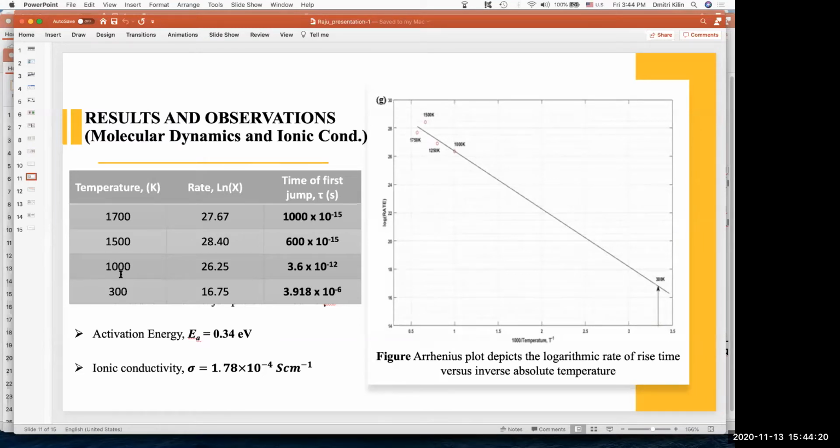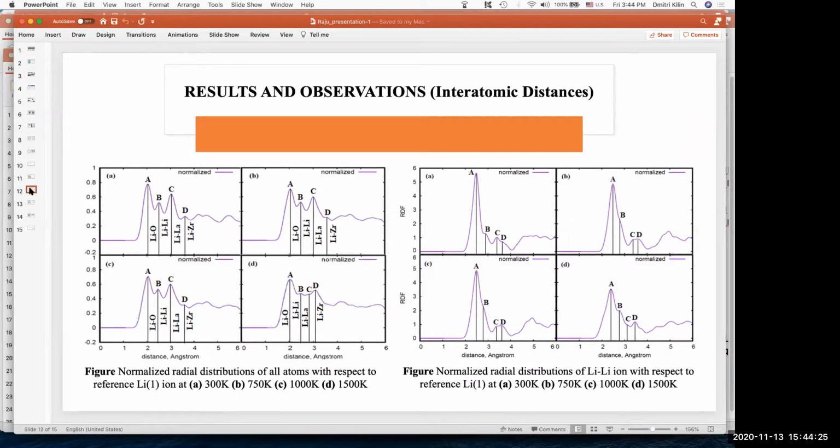Next slide, please. Here we come to the RDF, the radial distribution function, with respect to the lithium atoms we are interested in. You can see the left panel. This is the RDF that shows the distance of all the atoms, that means oxygen, lithium, other lithium, lanthanum and zirconium atoms. From this picture, you can see the shapes are pretty similar because, as I already said, the lanthanum and zirconium do not change their position. They are fixed, so they make the solid crystal structure.